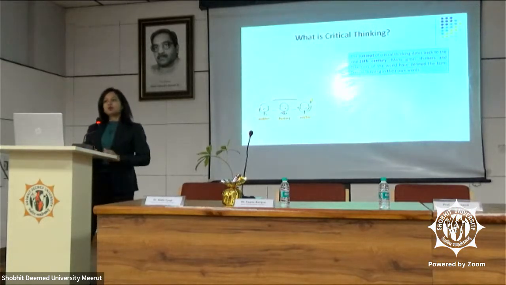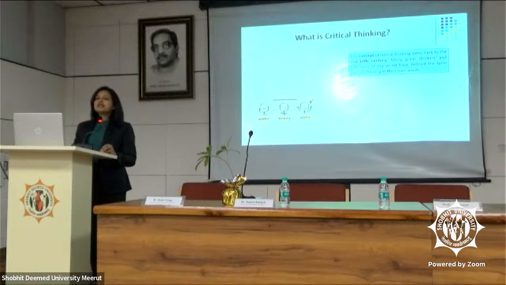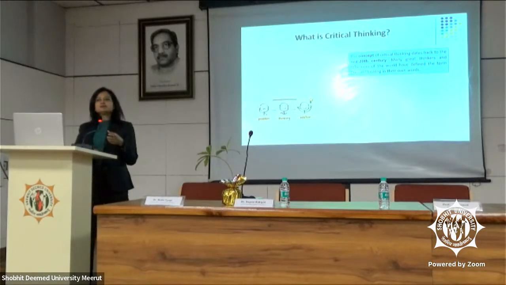Now come to the next point. What is critical thinking? Again, the thinking word is being involved. This concept of critical thinking comes in the mid of the 20th century. And it is again very famous in between the researchers, between the thinkers and reformers, and many of them have defined this particular term in their own way. But what does it mean? There is a problem. For that problem, there is a requirement to think. And if somebody is thinking for a problem, definitely some solution will be given by them. That is what critical thinking is.